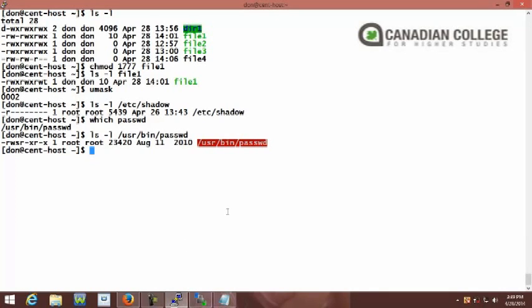So, what is the command you are using to change your password? Password. So passwd is the command you are using, and in the passwd command, setuid is set. So when setuid is set, anybody using that command will get the power of root and can do anything in the system for that particular millisecond. Anybody logging in as anybody who uses the command passwd will get the power of root to change any password. Only that password.